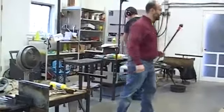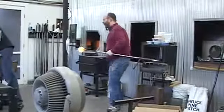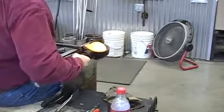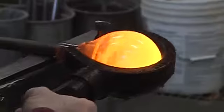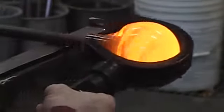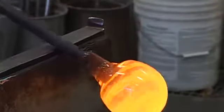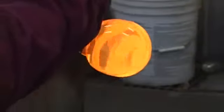Okay, so I'm going to put the cover gather on. So now the colored glass is cased between 2 layers of clear. I want to make sure this outer layer is nice and symmetrically distributed around the inner layer. I want a little bit extra at the bottom, but I want it evenly distributed around.